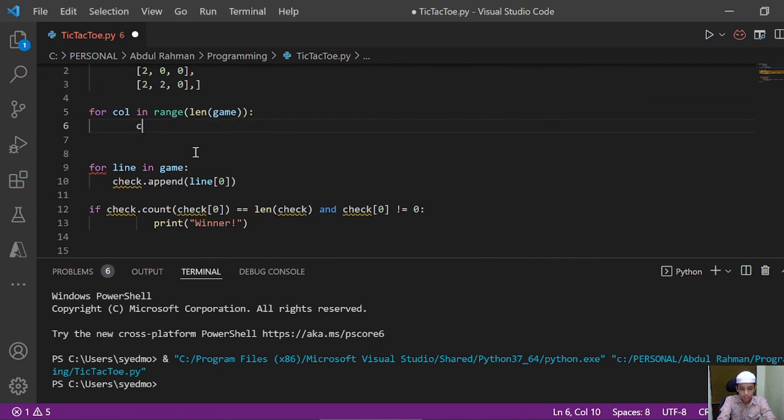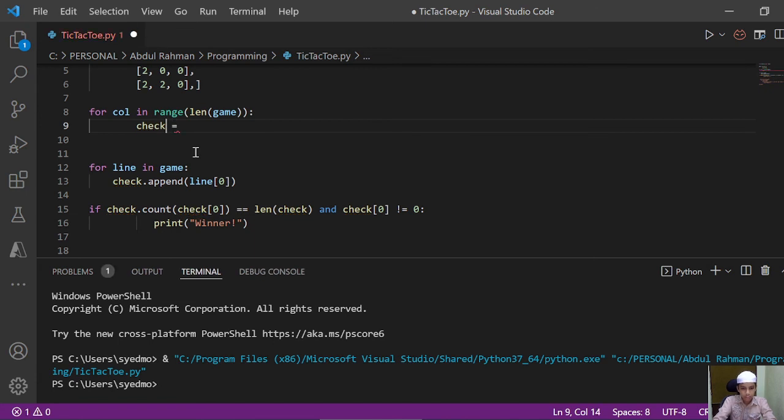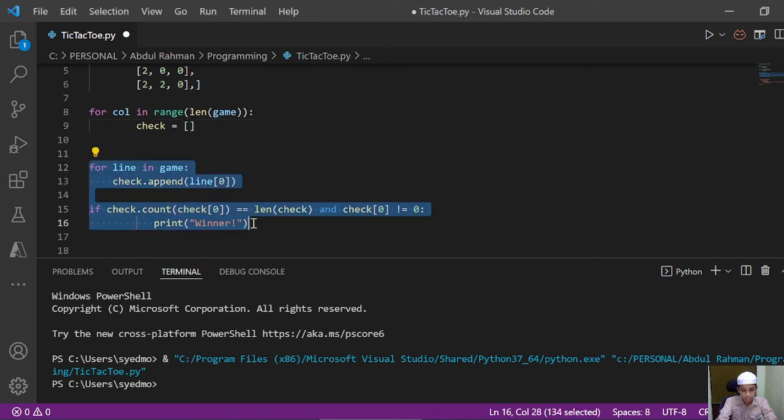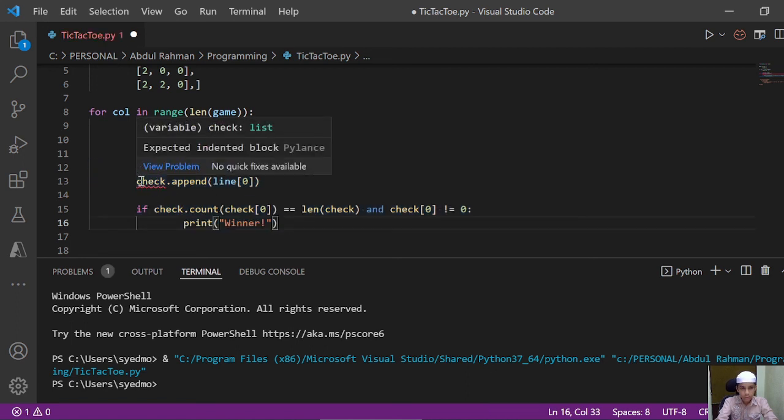Okay, so now I will give check equals empty brackets, and check.append is there.